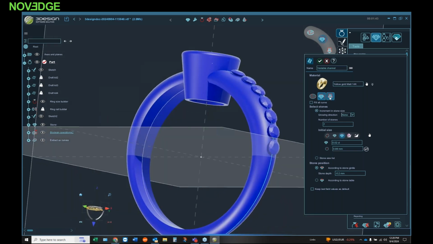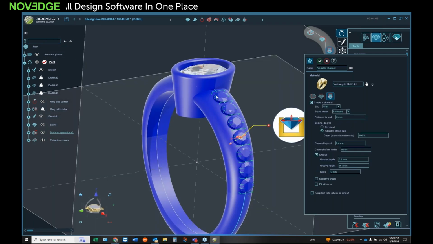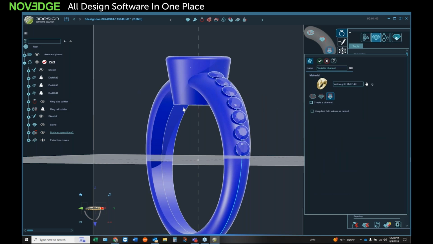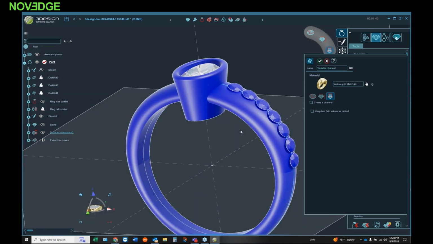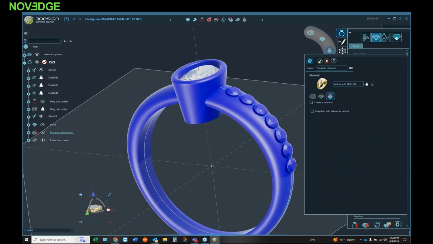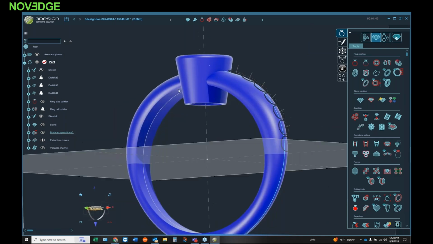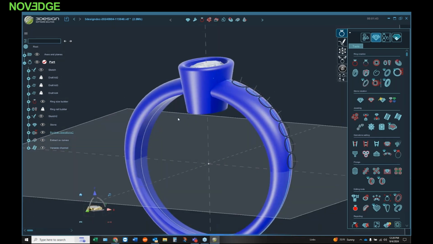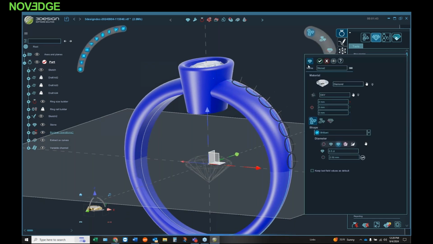And then if I do want to cut the channel out, I can come over here and hit create channel. And I have all the functionality of being able to make this a channel set. Or if I want to make the channel and still have the beads inside, we can set that all up within this button here as well. But for today, I'm just going to leave that hanging out there just like that. And I'm going to go ahead and hit the check mark. So you'll see that those are nothing more than just placeholders at this particular time. So now I need to tell it what I want in there. So the first thing I'm going to do is I'm just going to bring out a stone.